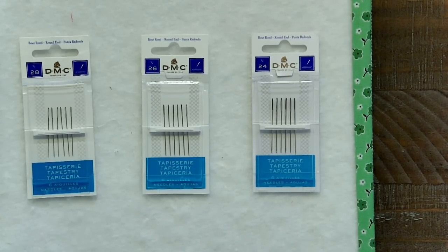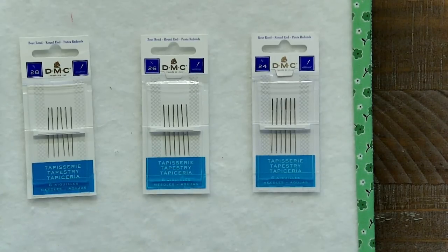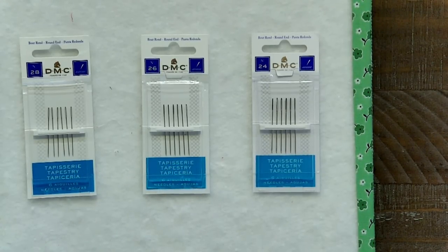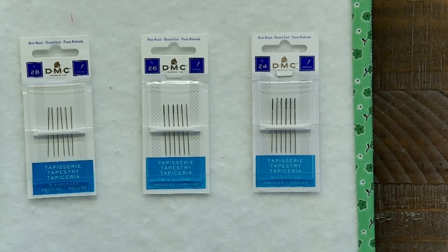Now, one tip is that when you're threading your needle, if the thread's just not going through your needle, try the other side. Because due to how the needle is stamped, there is a right side and a wrong side of the needle. Looking at it, you would never be able to tell. So if you're ever threading your needle and you can't get the thread in, just try the other side. So that is all about the sizes of needles.